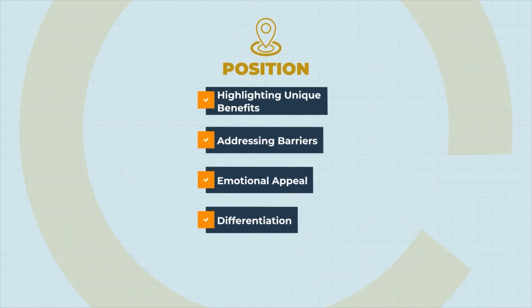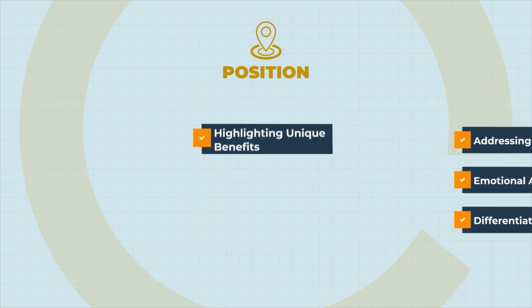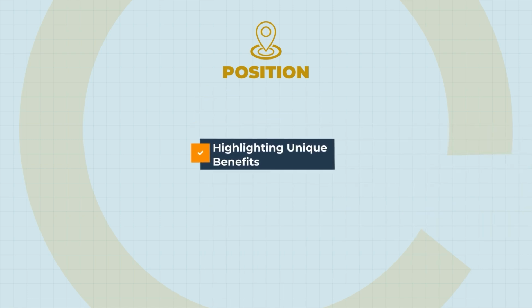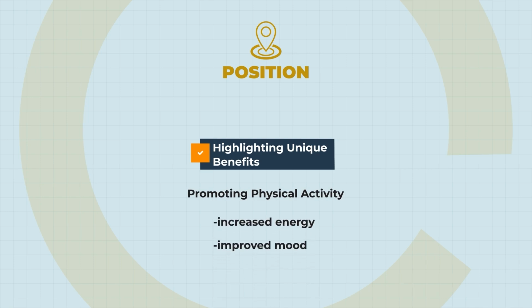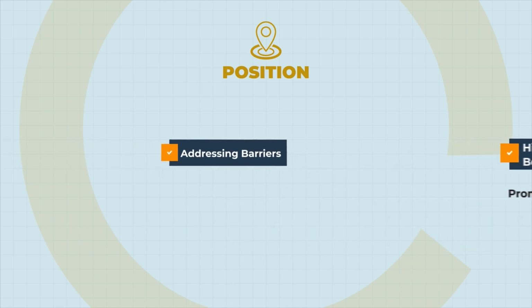Here are some common approaches to positioning. Highlighting unique benefits. Clearly articulate the specific advantages your program offers, addressing the needs and desires of your target audience. For instance, if promoting physical activity, emphasize immediate benefits like increased energy and improved mood, which are directly relevant to the audience's daily experiences.